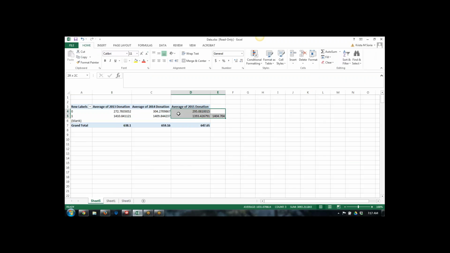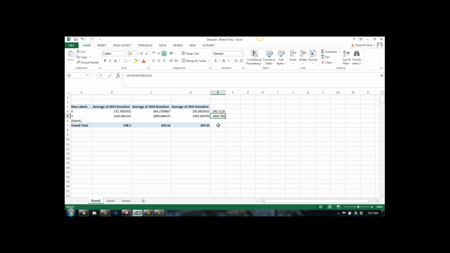So I just highlight this, move that over, and then on the upper right-hand side under Auto Sum, I've clicked on Average. So on average, those who did not attend a dinner contributed about $290 compared to those who did attend a dinner contributed about $1,400. And so are dinners effective? Yeah, maybe, right? And when it comes to a recommendation, could be host more dinners, right? They can't be that expensive unless there's maybe an open bar or something. But it seems like that might be one area where we might have some significant impact.